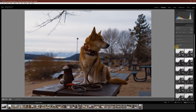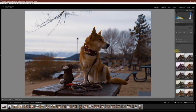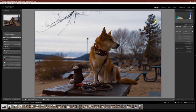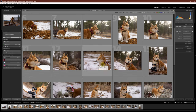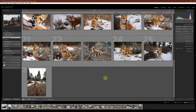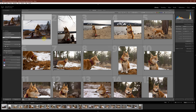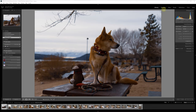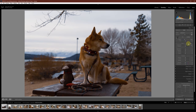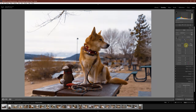Just want to keep in mind if it's sunny or cloudy, what time of day it was. Most of the photos that I shot were slightly overcast. The sun isn't really peeking out much. So they should all match pretty well in the end. After I change one photo, then I'm going to match all other photos to this one. Let's go back to the Develop tab here. And let's start with the exposure. So it's pretty underexposed. I'm going to brighten that up just a little bit.